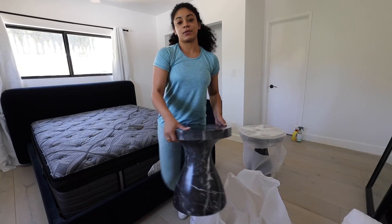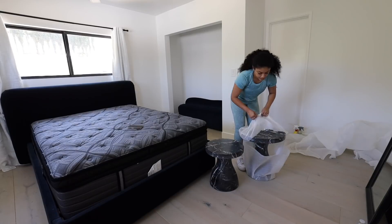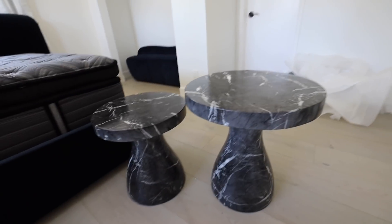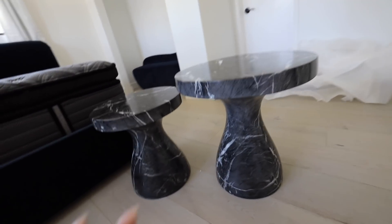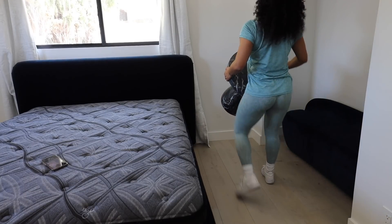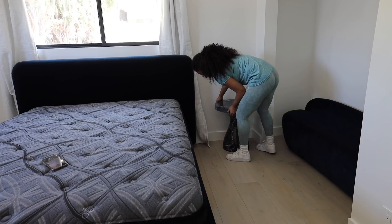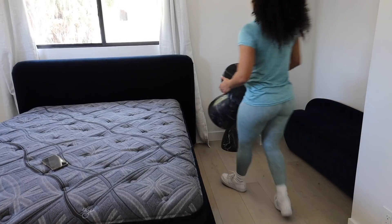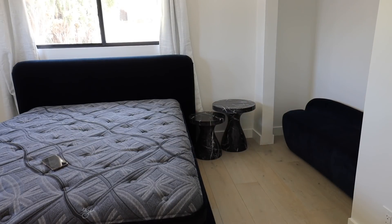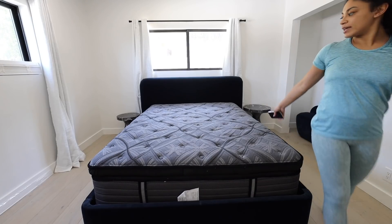Look how cute they are. This one's kind of heavy, the other one's really heavy. Look at the arm muscles! Aren't these just cute? So I was thinking to put the larger one over here and the smaller one on the other side. I just want to take a little peek and see what they both look like. Is that a vibe or is that too much? Yeah, I think both of them like this is really cute.